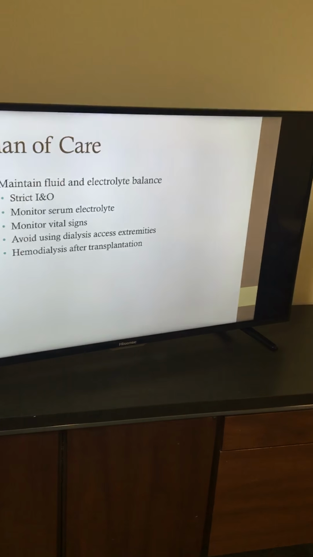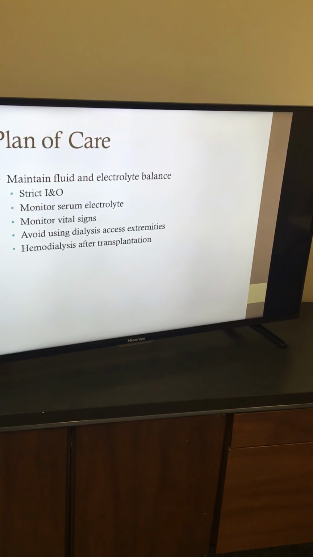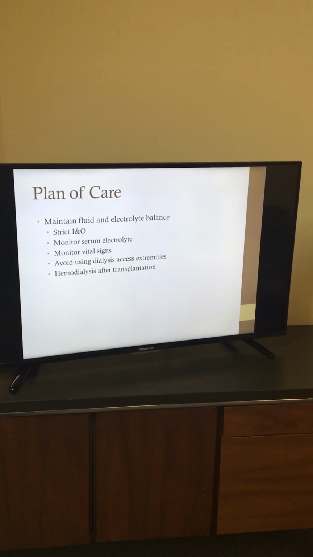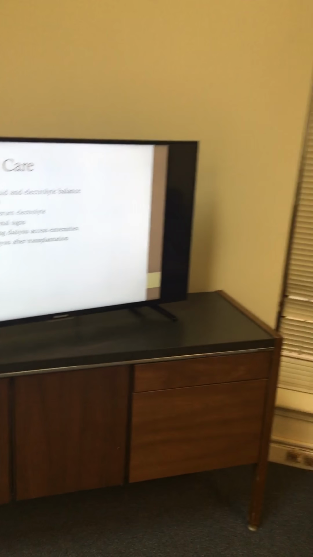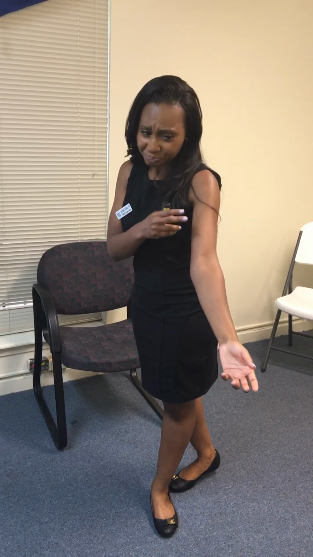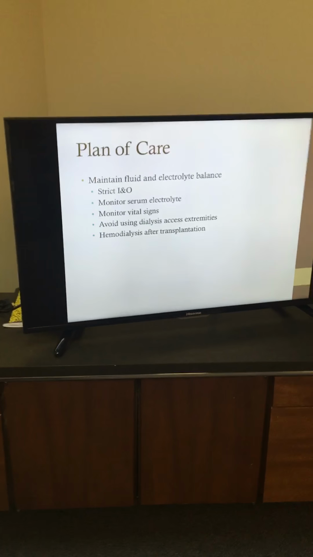We want to avoid using dialysis access extremities. We want to do this because we consider this as their lifeline. Anytime they have an implanted device for dialysis, usually they'll have a graft or a fistula. Sometimes they'll have central accesses. But what this does is it allows the blood to be pulled off. We don't have to go through the full dialysis process, but anytime we manipulate that, we have a chance of creating a malfunction, and we definitely don't want to lose that lifeline.